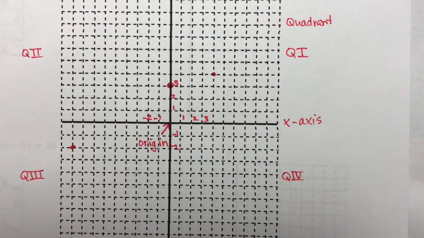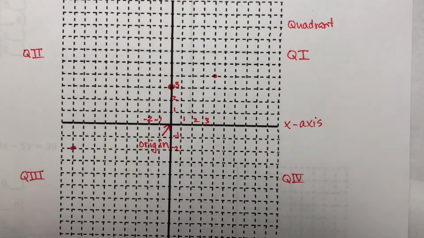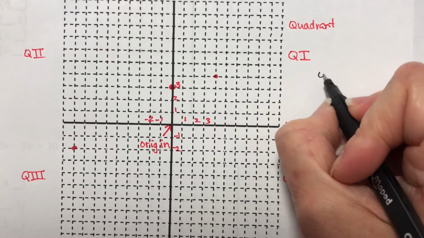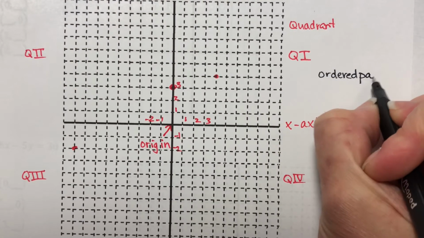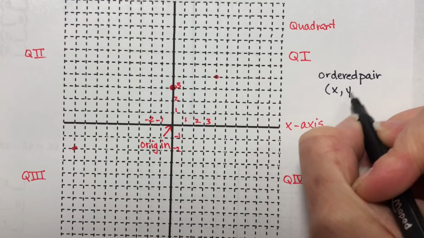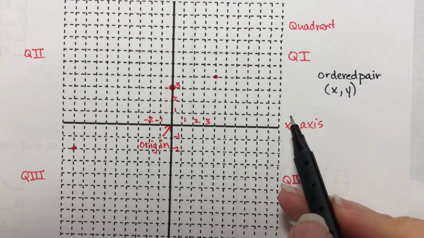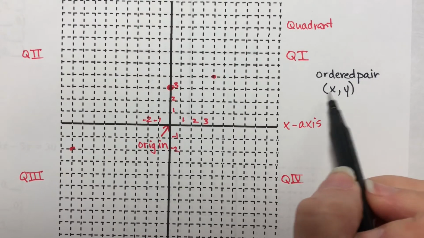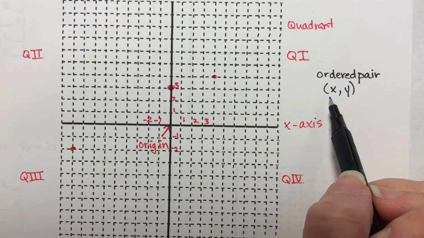Okay, so how do we talk about points? Points are given as an ordered pair. And these are always your x-coordinate and then your y-coordinate. They go in alphabetical order. And yes, order does matter. Now, I know this looks a bit like interval notation. In fact, it looks a lot like interval notation.